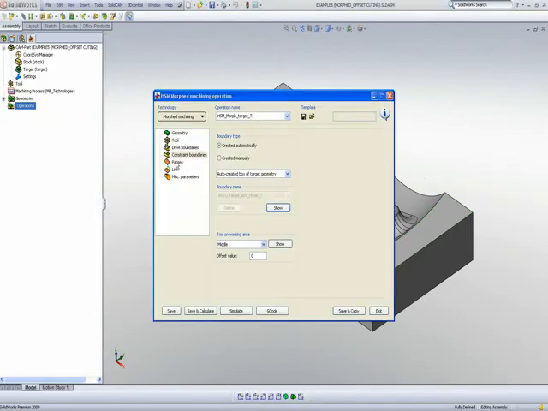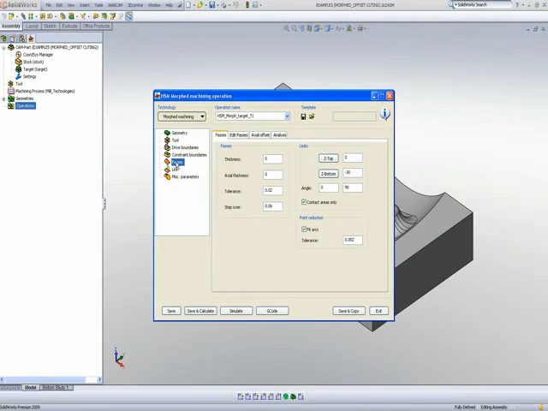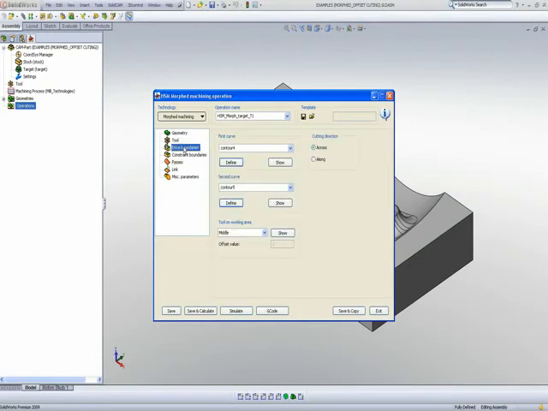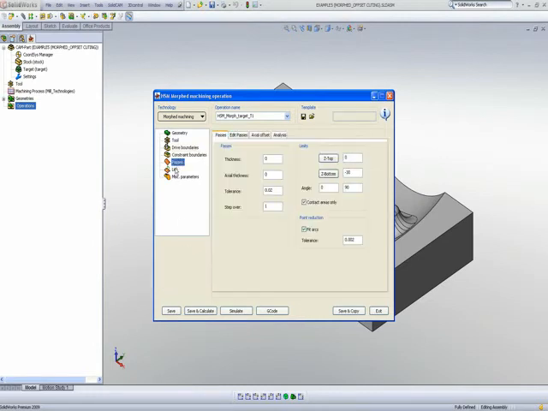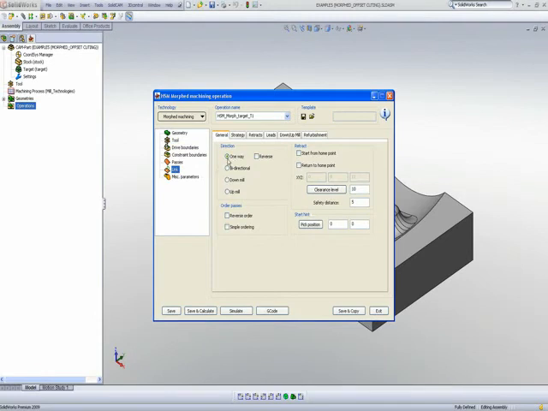Now let's go into our passes area, and in our passes area we'll be using a step over of every millimeter. But one thing I still want to note is I'll go back into my drive boundaries, and we also have control of our cutting direction. We can either work across, as shown here, or along our tool pass over here. In this particular case, I want to work along. Now, if I go into my links, I can work one way or bidirectional. In this particular case, I'll be working bidirectional, going back and forth.